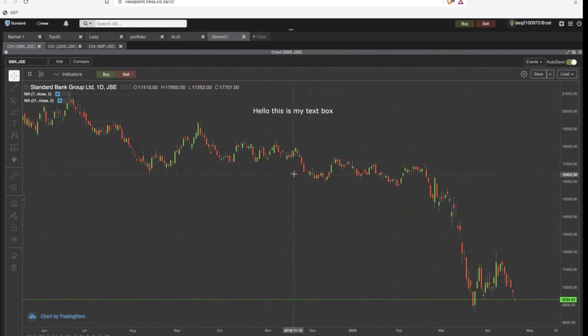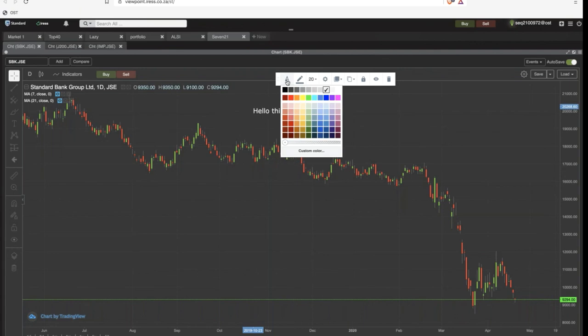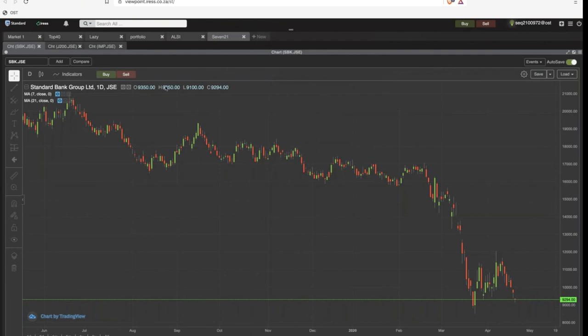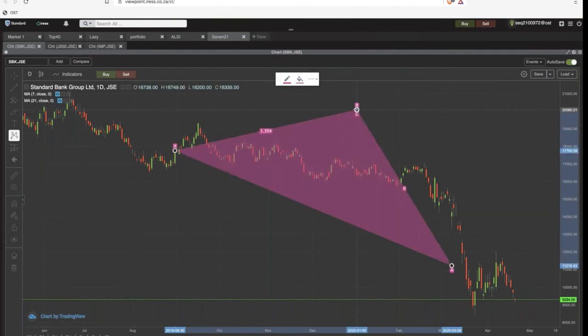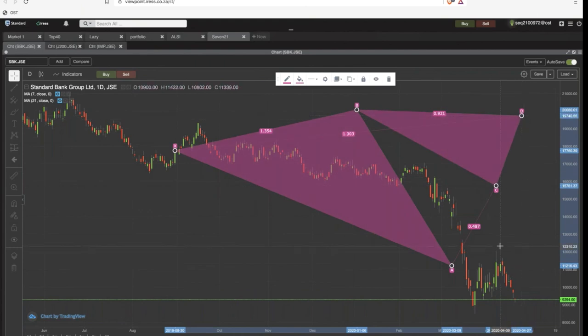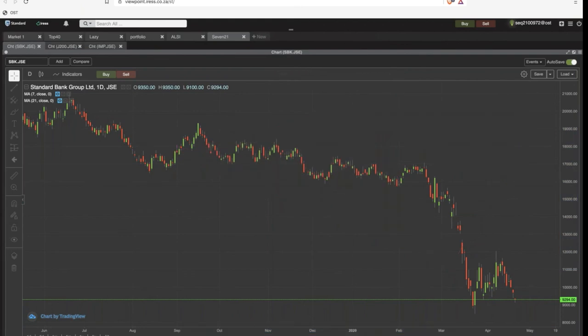So yeah, you want to illustrate what you're thinking. For example, Karen Richards on Twitter, she often puts a chart in and she would include text on the chart. And there's how you can then write your text box. You want to change it, you just click, you can change what you wrote, and of course you can remove it. You've got the crazy ones, where you're just drawing lines left, right, and center, and you end up with some wild stuff. You've got to figure out what that's telling you. That's for the Garth McKenzies and the Warren Peacocks of the world.